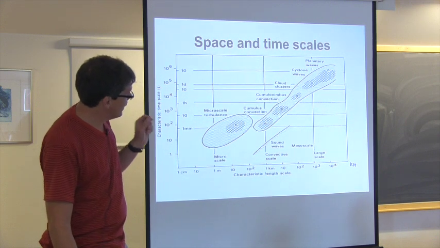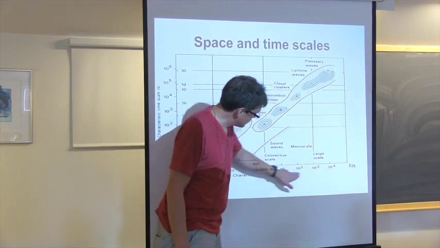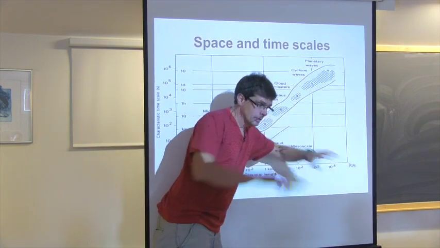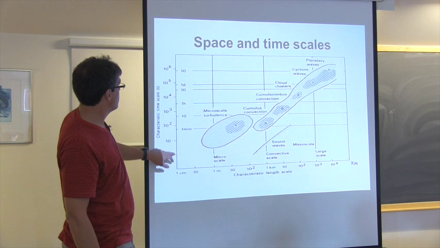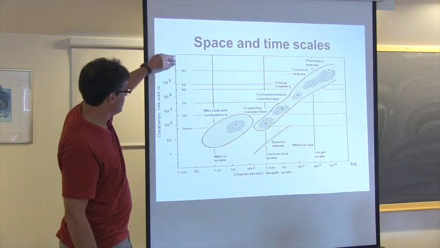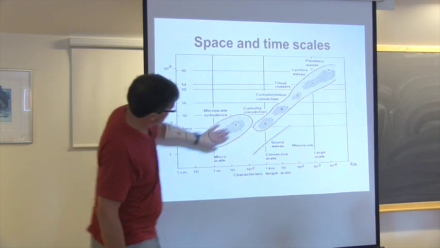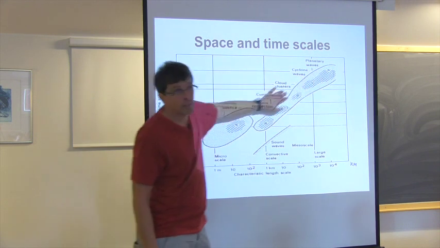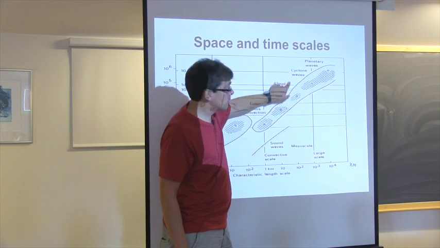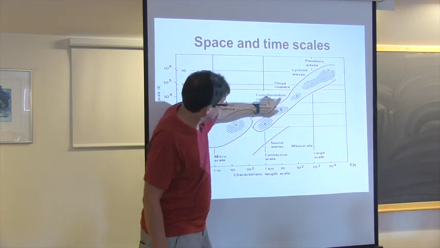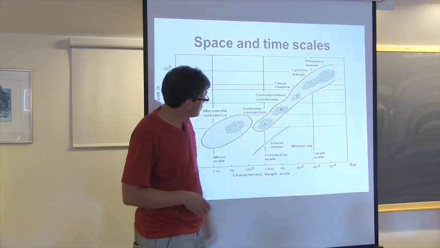These are the spatial and temporal scales that we work with in the atmosphere. This goes from centimeters to meters to kilometers to basically all planetary scales over here. And these are the temporal scales going from seconds to days and years up here. And then we have even smaller scales down here. And then we can see here where are the different features that we want to simulate with our models. We have planetary waves, we have the cyclones, the extratropical cyclones I talked about before. We have the big convective clouds with precipitation, thunderstorms, etc.